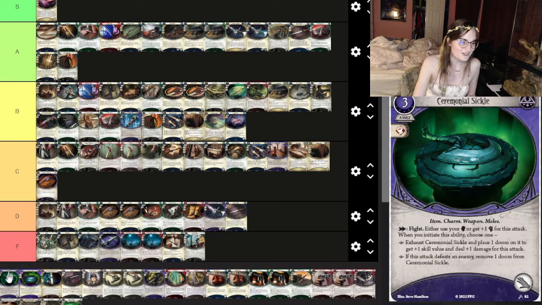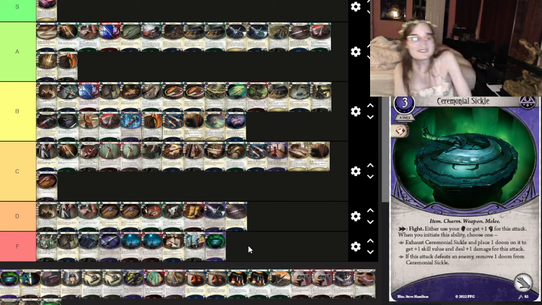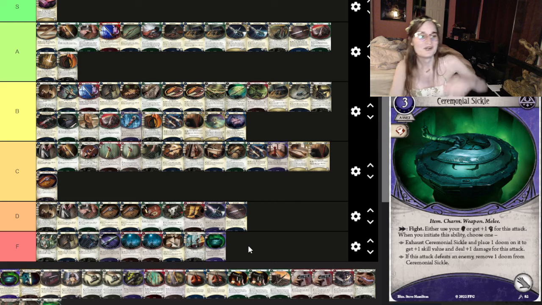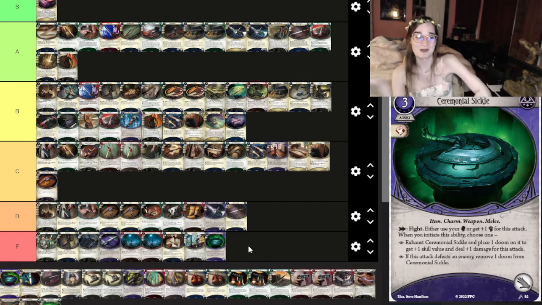Ceremonial Sickle is an F tier weapon. It's F tier, even for Mystics, come on. What happened here? Man, what happened with this suite of cards? I'm so curious about what happened behind the scenes with all of the Doom cards and Amina. What happened to her?